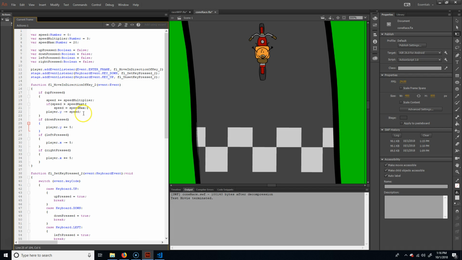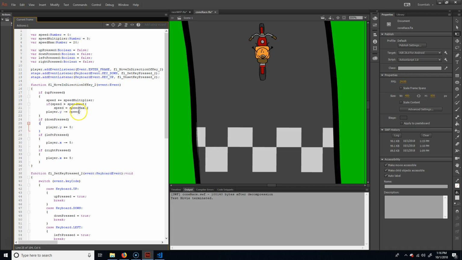Now, what I'm going to do instead, though, is right now I have player, and then I just put speed there, and that would kind of work. But the problem that I'm having is that I want to be able to turn and have it go forward. So we're going to have to make another function that will calculate some of that stuff for us.